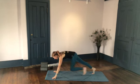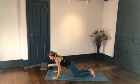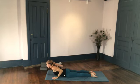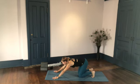Your choice, either vinyasa, which means you can lower down to the belly, knees, chest, and chin, or chaturanga. Or you can just push back to down dog. If you lower down, continue to move through. Inhale to cobra or up dog. I'm doing cobra. And exhale back, downward facing dog.